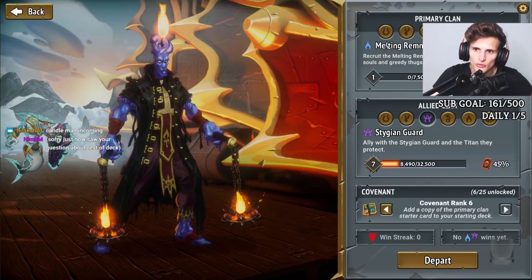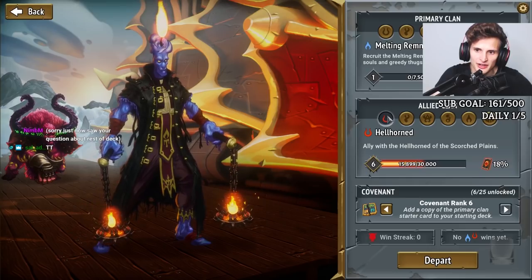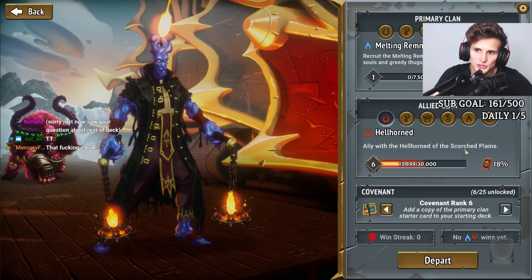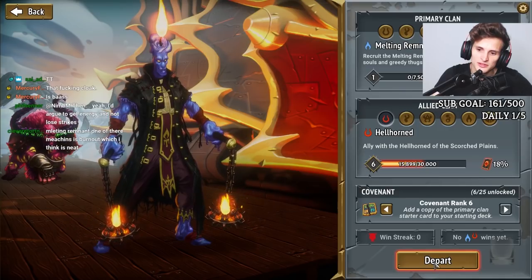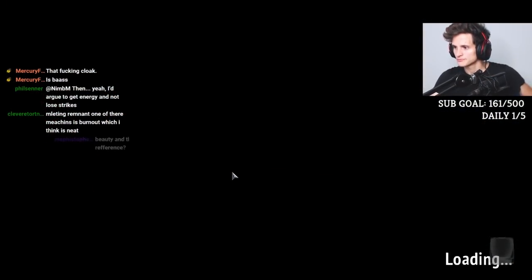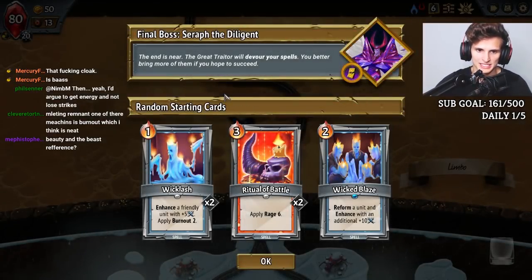Okay. So what would go well with this? Let's try Melting Remnant. He's got fire. So let's do Hellhorns because that's kind of fiery, right? Scorched Plains. Melting and waxy. That seems like it's a good mix. This guy looks cool. Let's go. Alright, let's learn this class.